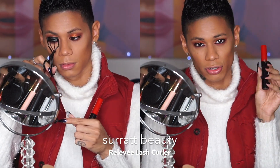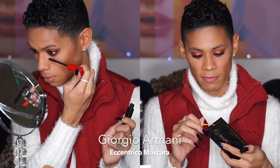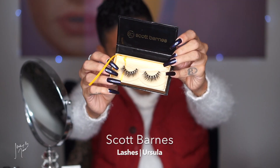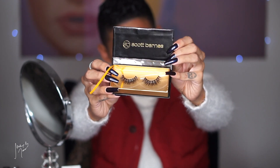Now I'm curling my lashes and applying mascara — I'm using the Giorgio Armani Essentico Mascara. Moving on to false eyelashes — these are a brand new pair from Scott Barnes, who has his own line of mink lashes. They're in the style called Ursula and they are so beautiful. I bought these at the makeup show and with these lashes you need a dramatic eye look. Because my eye is so colorful, I absolutely love these lashes for this look. I'm gluing them on and will come right back to finish.